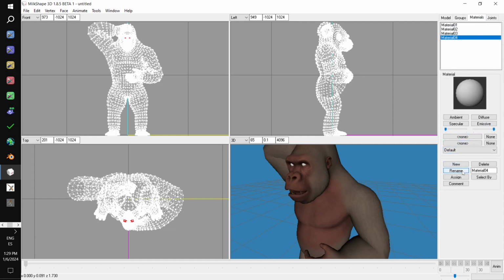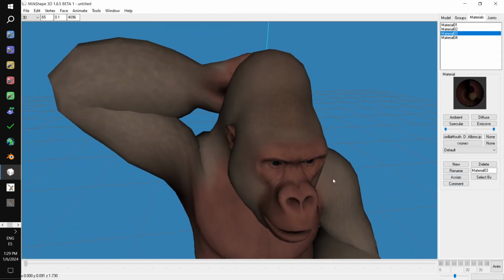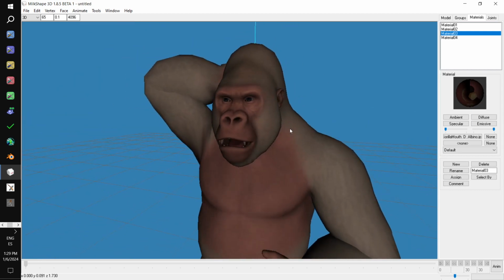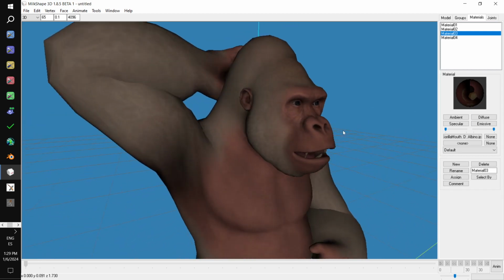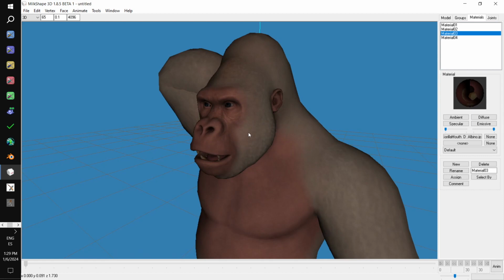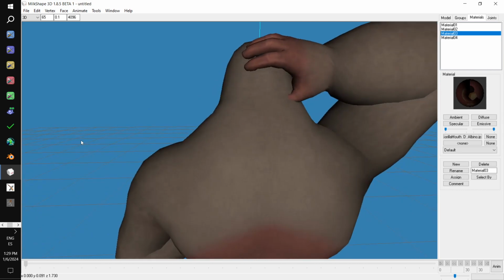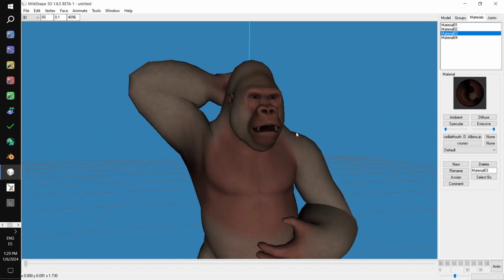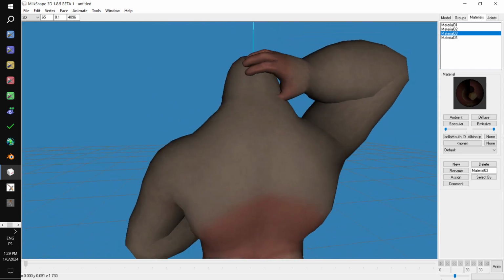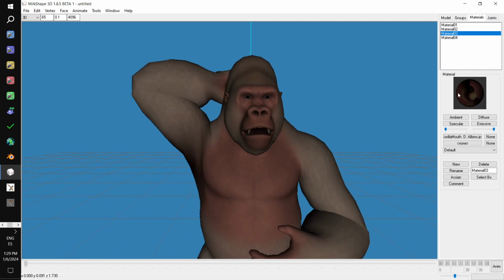I don't see a separate texture for the eyes, so I'm just going to try that. That looks correct. Oh, I get it, because the albino gorilla has different eyes. That's why it needs a different texture. The mouth and the eyes pull from the same texture. Now, I don't love that his thumb is kind of embedded there. I tried to get it right, but I'm not too worried about it. It's just for the purpose of this workshop.